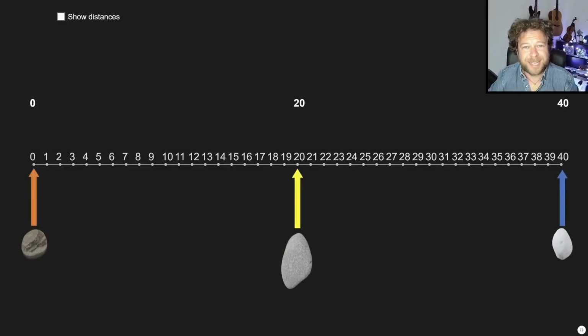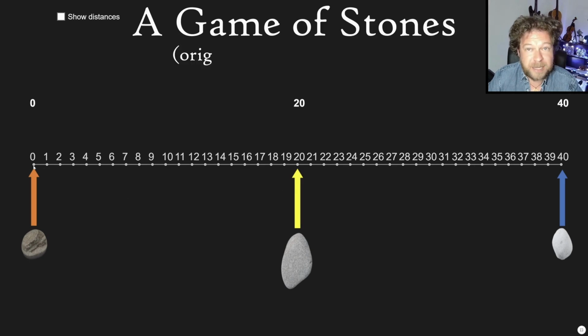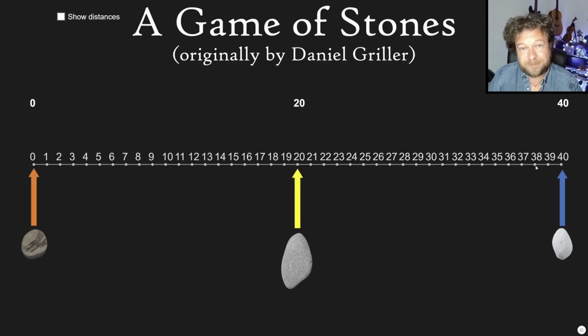Hey, here is a game which I'd like you to try and use as an example of how mathematical reasoning can help you understand situations which at first seem not obvious, whether that's a game or real life. So this is a game called the Game of Stones. The board is a number line from 0 to 40. Whole numbers, and there are 3 stones on it, hence the name of Game of Stones.